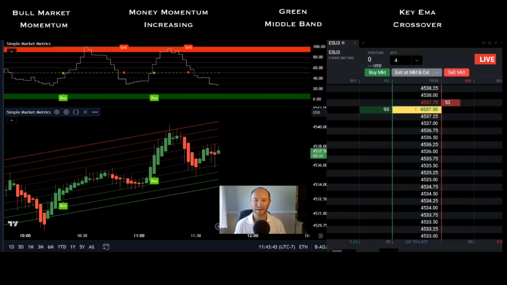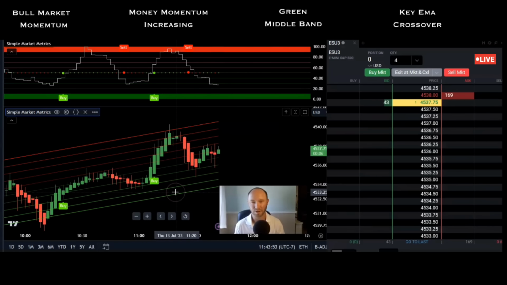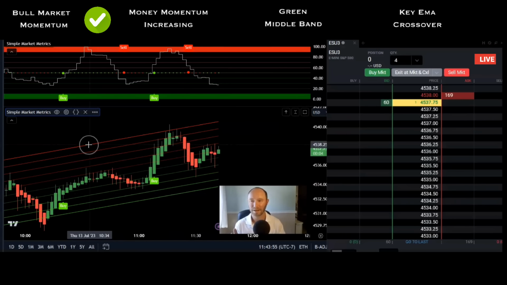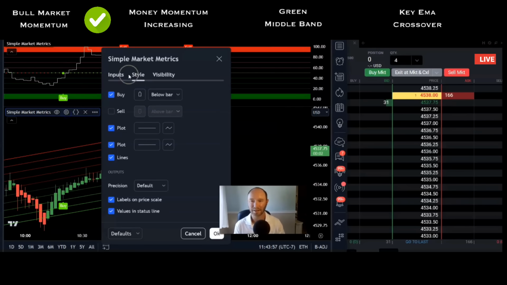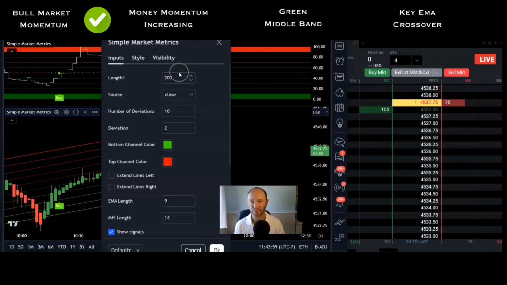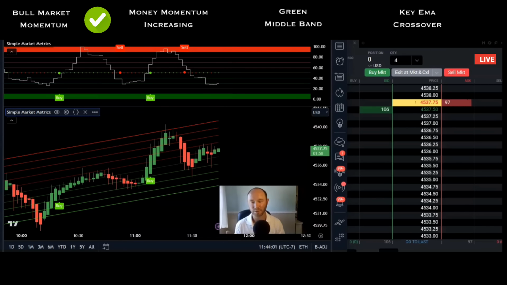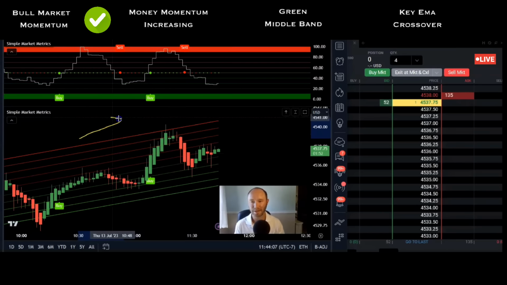So you guys, the first thing that I look at is I'm going to do a drop-down method of exactly the positions that I look at in the market step by step. Now what I'm looking at is this dashboard and this linear regression. Overall, you guys can tell this linear regression on this chart is heading in a bull market momentum. Now what this does is this actually will populate the last candles that you choose. So for example, 200. This is going to tell you where the overall direction of the market is heading. And I like to be trading with the 200 candles showing overall a bull market momentum heading to the upside.